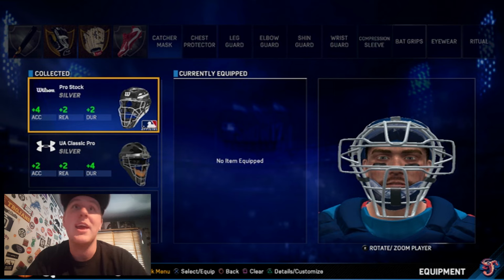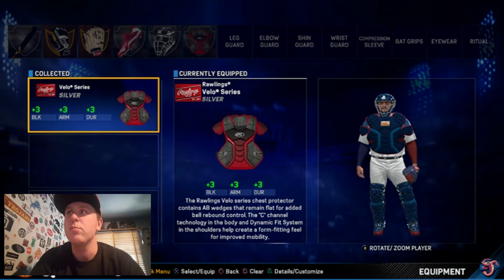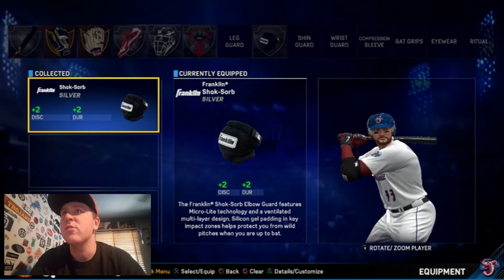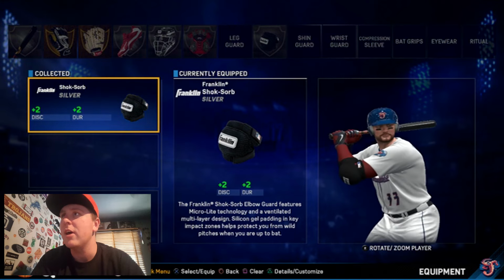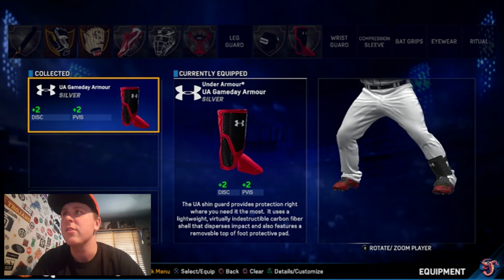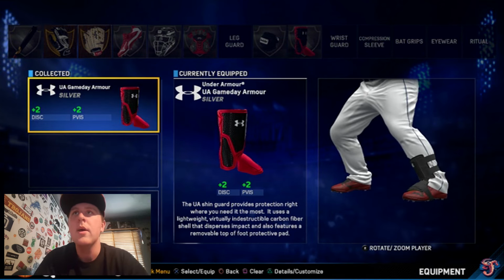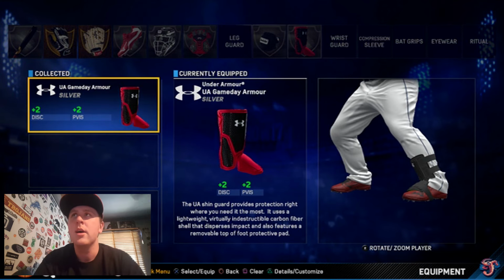Catcher's mask. I'm not a catcher, but if I ever did, we'll put that one on. Same with the chest protector. Don't have any leg guards yet. Shock absorb, alright, that gives us some discipline and durability. With this elbow guard, we'll take it. Shin guard, discipline, and something else. PBIS. If you guys know what that means, then let me know. I probably know what it means, I probably just don't know the abbreviated whatever.